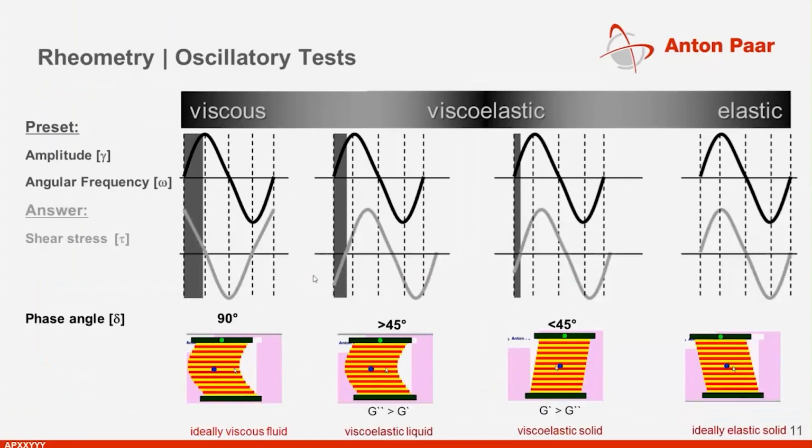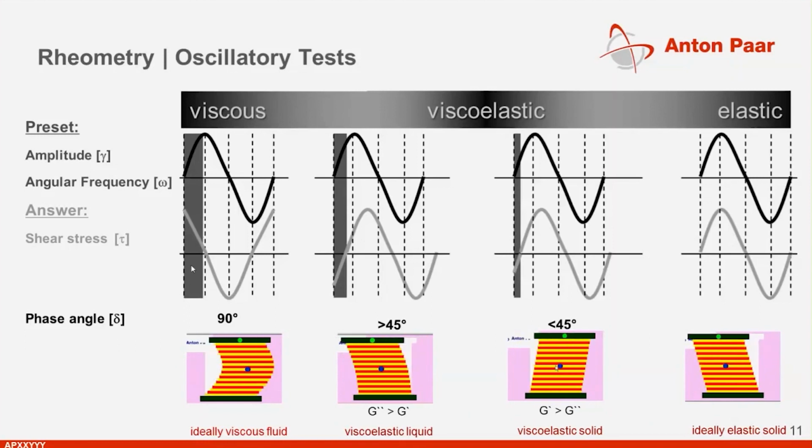So this is a very illustrative example to see how the phase angle from the oscillation experiment is evaluated. Here we can see how the sample is behaving within the gap. So we are presetting a value, in this case, the amplitude and the frequency, which is here represented under the use of the green dot. This is our upper plate, which is moving. And we are getting the blue point here as an answer. So depending on the sample, we are getting an answer in form of the phase angle.